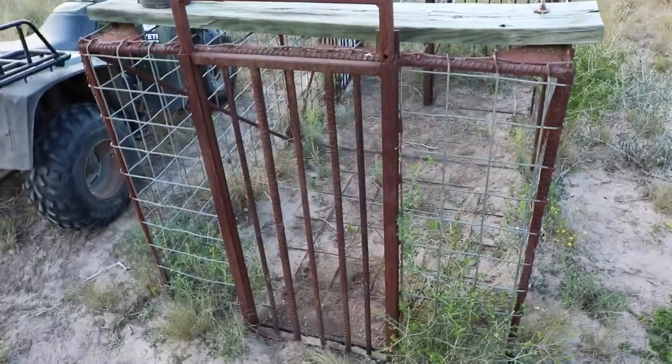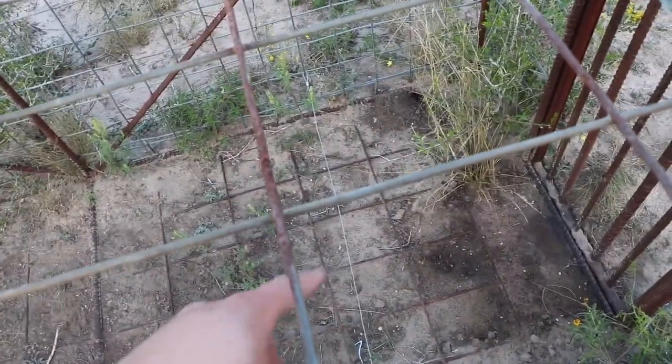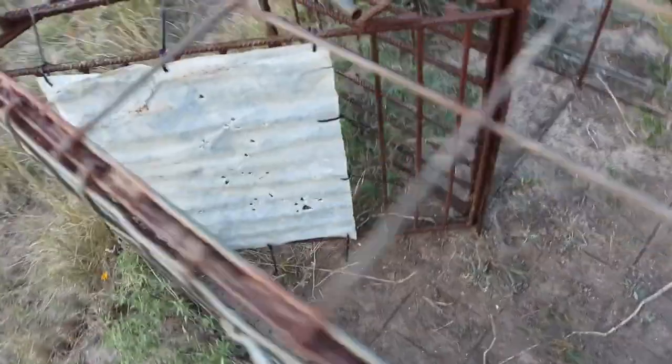You've got your steel rebar and your cattle paneling. If you were trapping hogs and taking them down to the local slaughter or butcher shop, you can load them up in your trailer — this gate here simply just slides up and sets off. The trigger effect on this trap is a wire cable that we put about five to six inches above the ground, and generally you want it in the middle. It had been broken off — we had a hog in here that broke it off, so we rewired it.